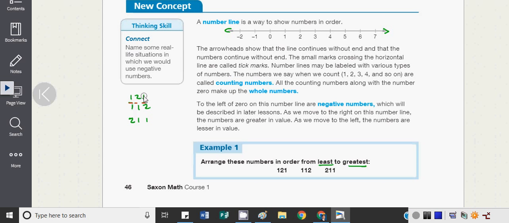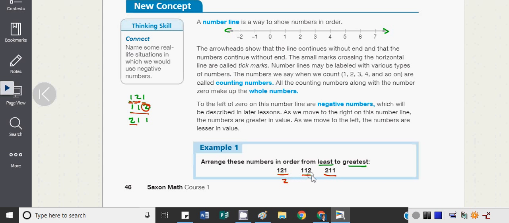Okay, we can look at all 3 places, and each one has a bigger number in each of the places, but which place is worth the most? Well, the hundreds place is worth the most because you're counting hundreds. So there's 2 hundreds here where there's only 1 in the other. So we know that's our biggest number. And then we look at our tens. Those are worth the next most, and this then is our next biggest. So the 121 comes second. And 112 is our smallest because the 2 is bigger in the ones place, but it doesn't have that in the bigger places like hundreds and tens.